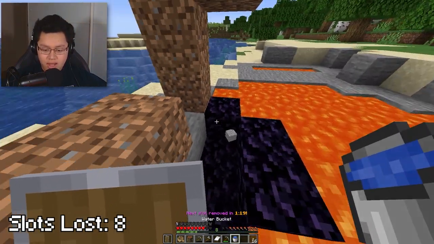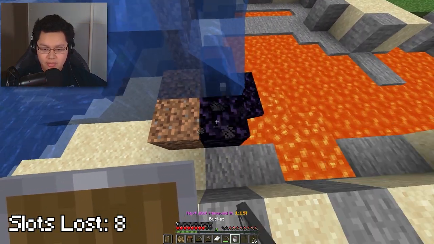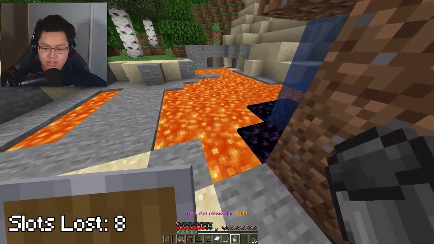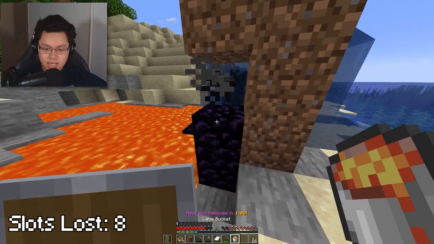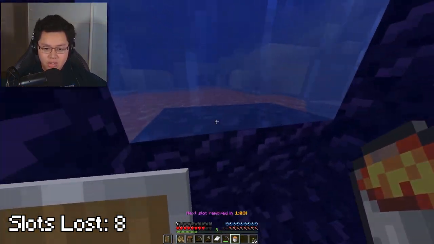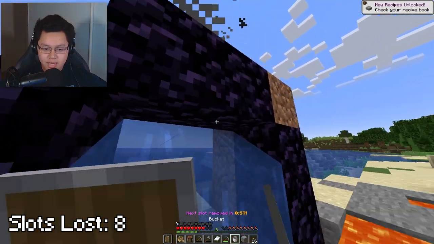Okay, so now I need to place the water up there. And I'm going to get the lava and place it here. Get another lava and place it here. And okay, so there's more lava over here. Okay, don't mind if I do. Okay, I'm going to place it here. Place it here. And okay, so lava. Okay, wait. Place it here and another lava. Place it here and boom.